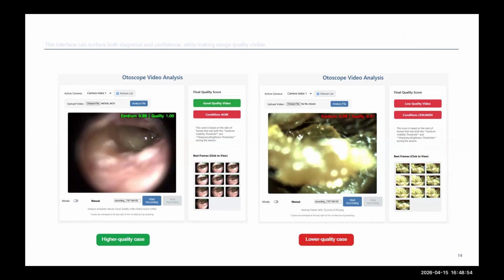Excellent. All right. Well, we thank you very much for making a very interesting presentation and showing that at least this type of AI may be helpful in the future to standardize and improve diagnostic techniques.